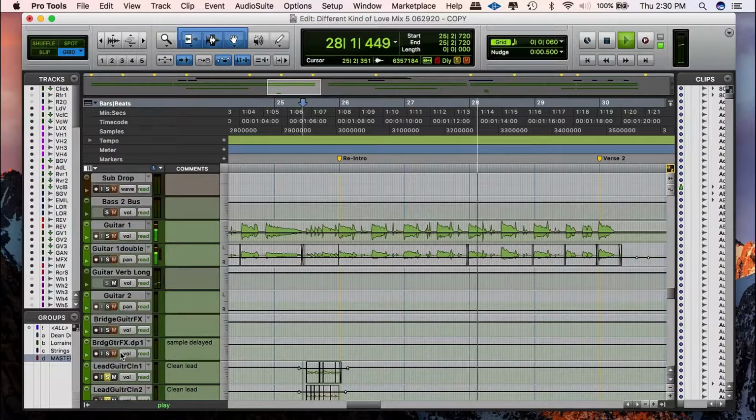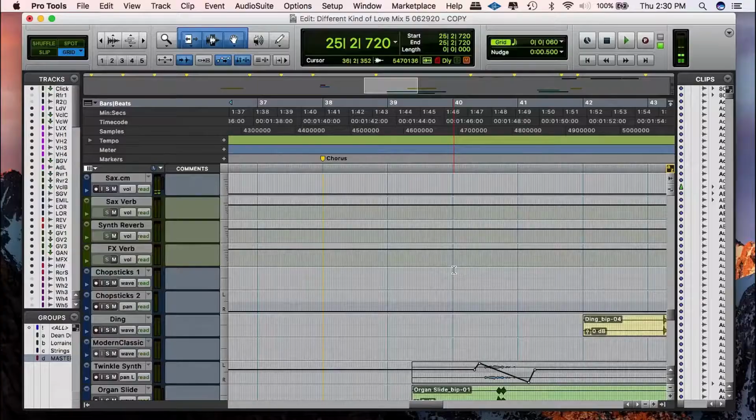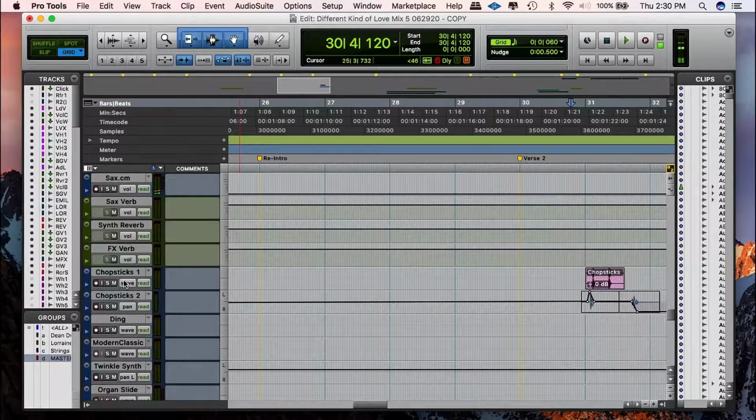What else do we got here? The chopsticks thing. Oh my gosh. Okay, so let's listen to the chopsticks and then we'll give a bit of background. So this is technically a Foley effect that we added into the percussion scheme of verse two. And these are samples.